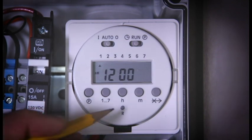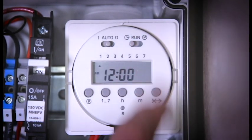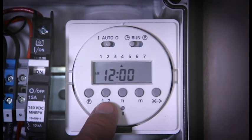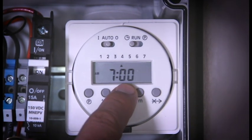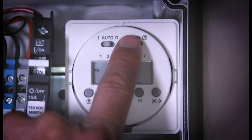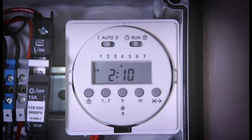At this point, I recommend resetting the timer just to clear out any potential problems that exist. Once you see this is ready, move your run switch over to the time icon and we're going to program the time. We'll use the one through seven button to choose the day of the week. Today is Wednesday, so we'll choose the fourth day. And now we use the H and the M buttons to program the time. Move the run switch back to the middle position and you see that the colon is blinking between the hours and minutes and you have your time set.